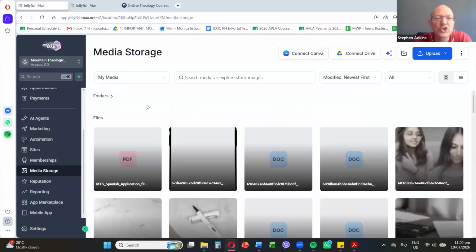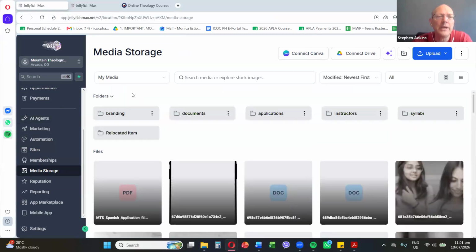And the first thing I want to do is search. So if you see the folders there, click that. So I created different folders for different media. You'll notice I have something called applications. This is not an app. So I would have put this in documents. If I uploaded this, I would have put it in documents. So click on that.